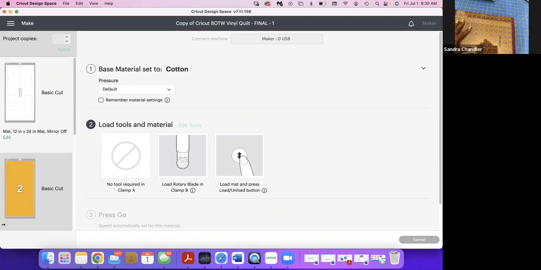First of all, I'm going to make a straight edge. I think I have the wrong rotary blade. You need to make sure your rotary blades are nice and sharp. Okay, so we want it 12 by 12.